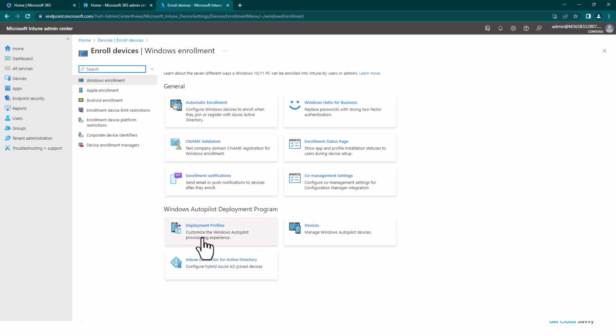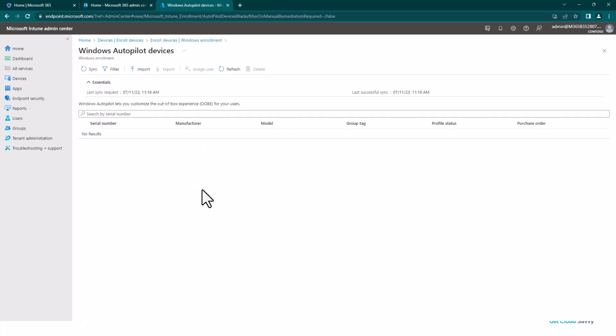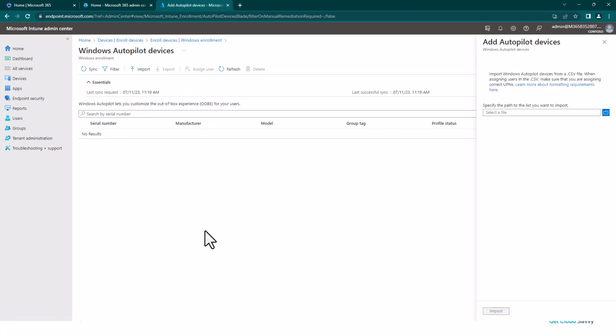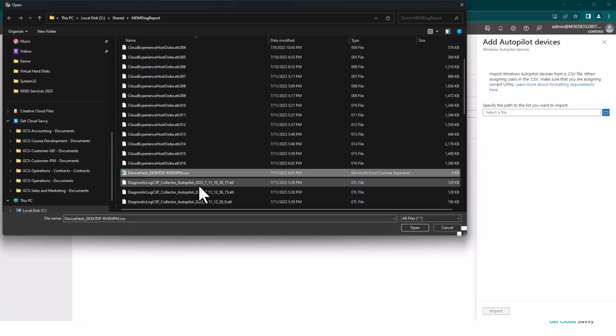So we configured our deployment profile, but now we need to import a device. We've got this little import button here at the top. We'll import, and we're going to select our file. There's our file. It's the device hash from that Windows 11 desktop.